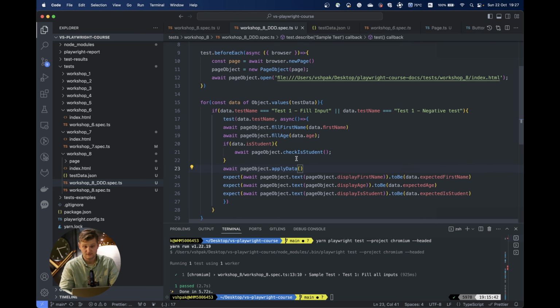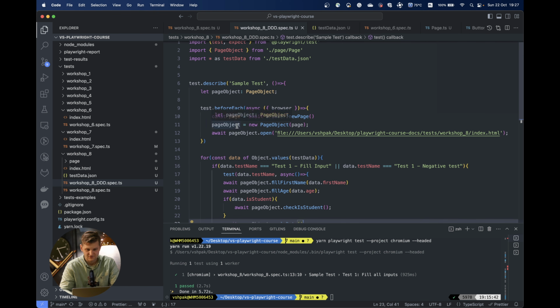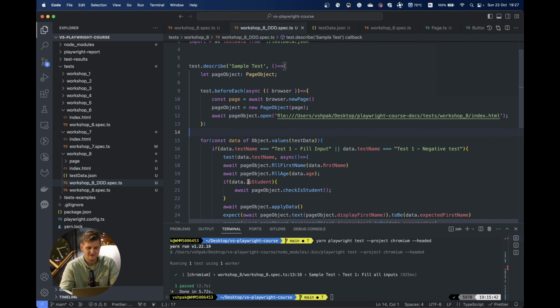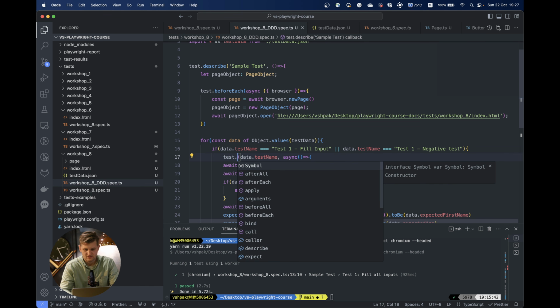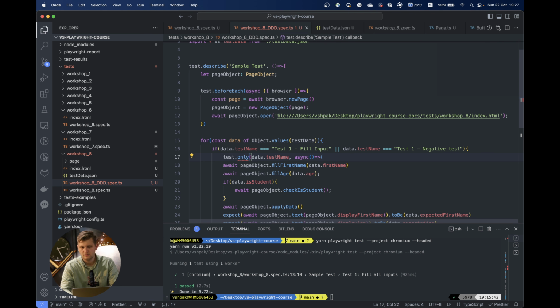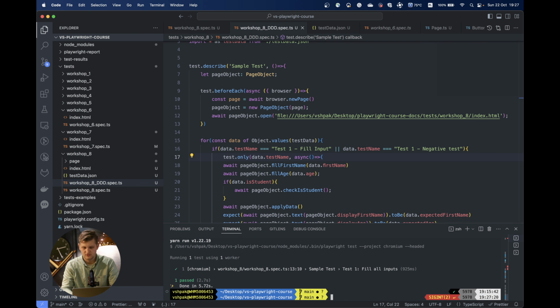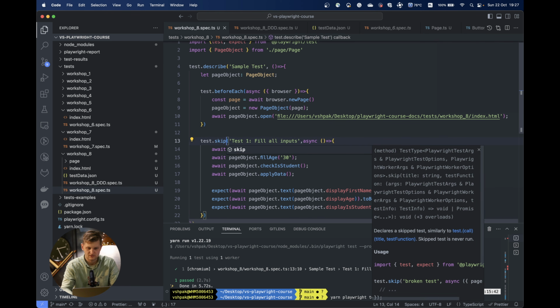Cool. Now let's actually test if this whole thing is working or not. All right. I'm not sure if the only will work here, because the only is inside the loop, so Playwright might not recognize it. Let's check. Let's skip this test.